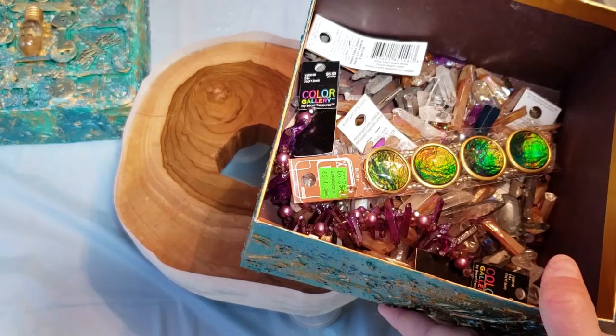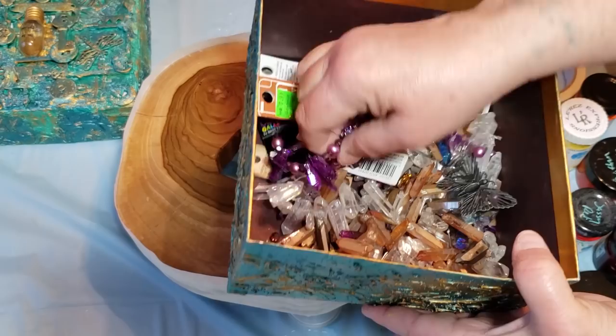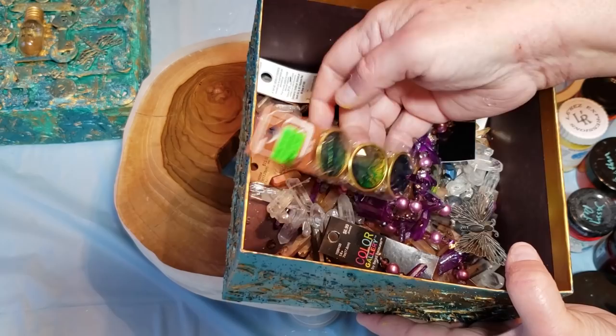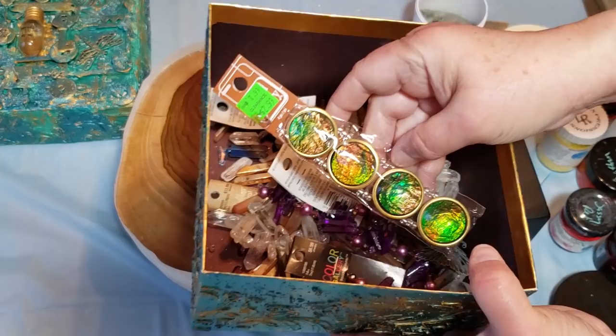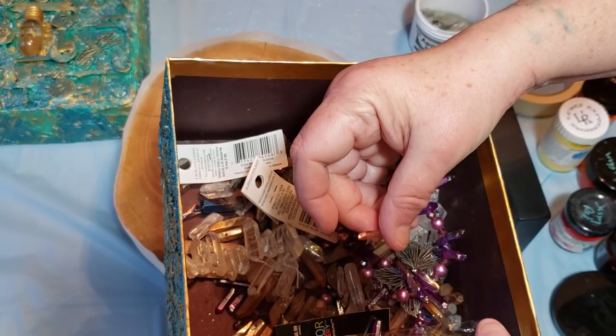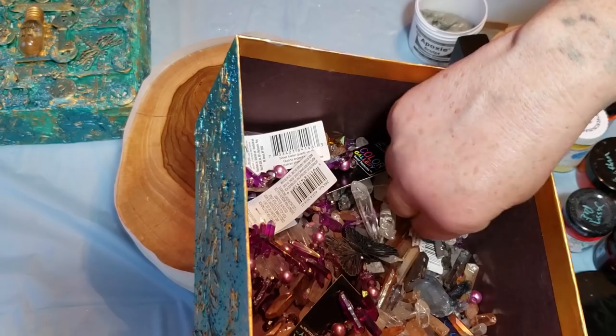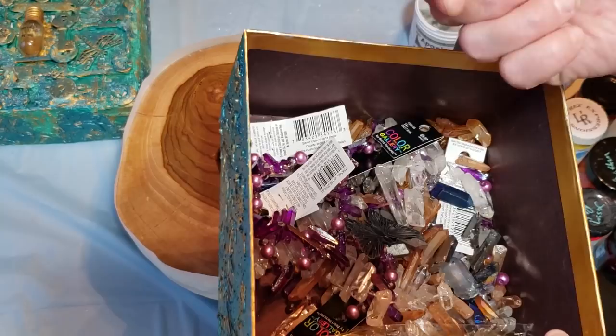Okay, so here's my private stash of crystals. I like to use the jewelry ones that they sell. You'll find a lot of cool things also on clearance. These here I used in a piece to make a geode, and it came out beautiful. I'm not sure where it is right now or else I'll show you. According to the colors I'm going to be doing, I need to either pick a crystal like this or a clear one like these here. So I'm going to pause you, make up my mind, and we will get going.